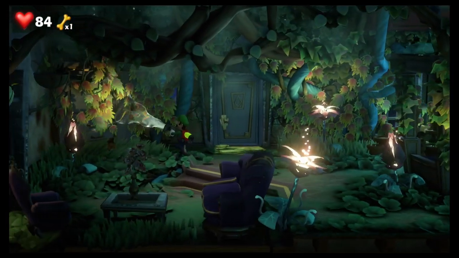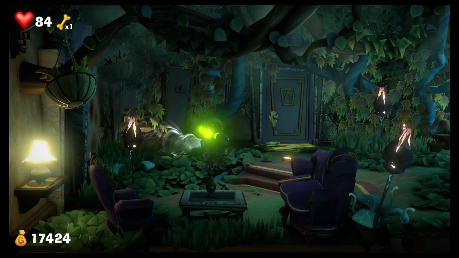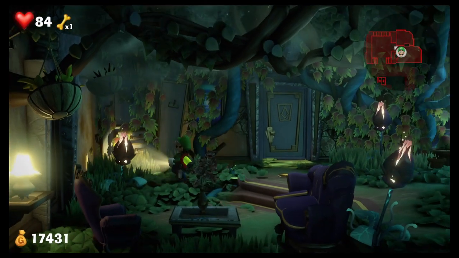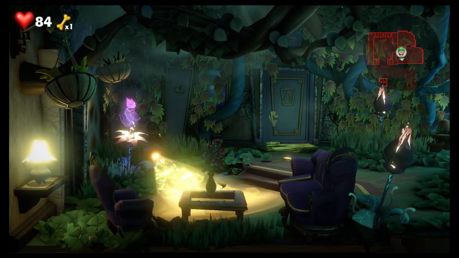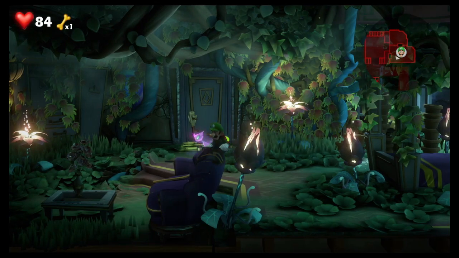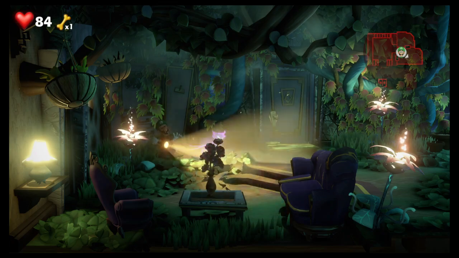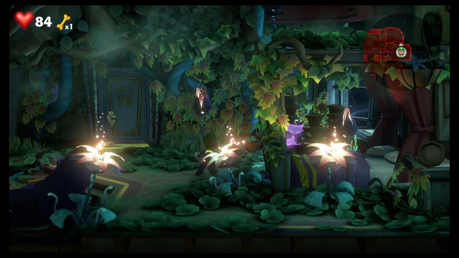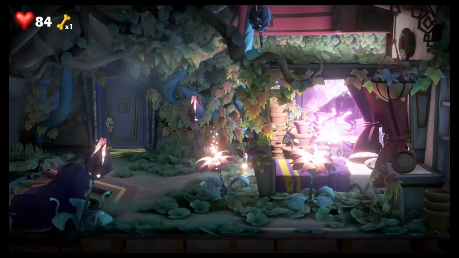Okay. Is she in the cupboard? Yeah, there we go. Now she's in the light. Alright, if I'm trying to be flashy, I'm failing. There we go, got her.